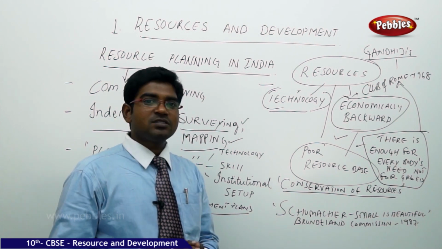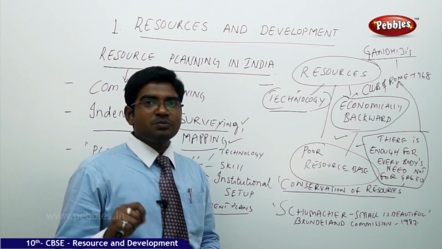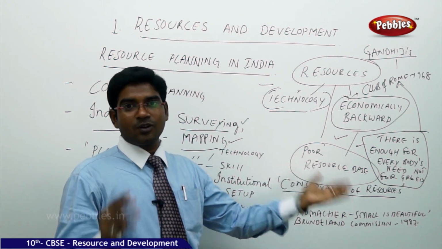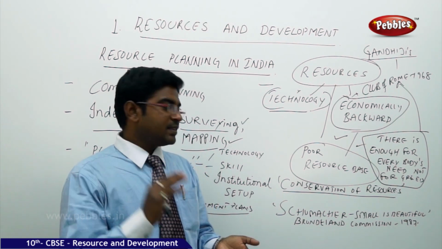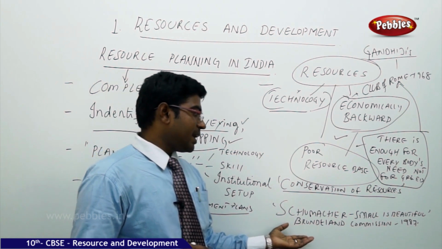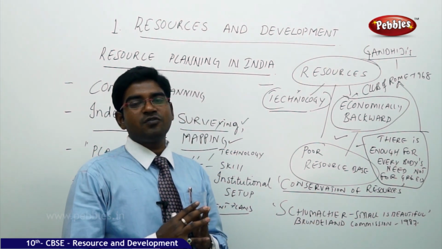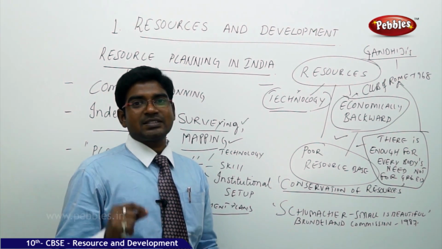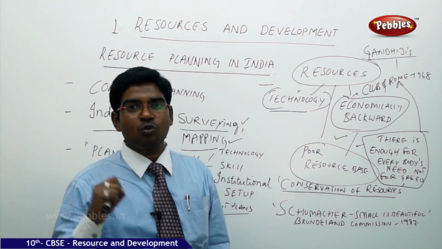And next, Gandhiji's views were again brought back in 1974 by Schumacher in his words, saying that small is beautiful. What Gandhiji meant, in other words, is that you have enough for everybody but not for greed. In the same way, you get small is beautiful. The Brundtland Commission report in 1987 also expressed the same view, that we need to go for sustainable development. So sustainable development has been the larger voice.